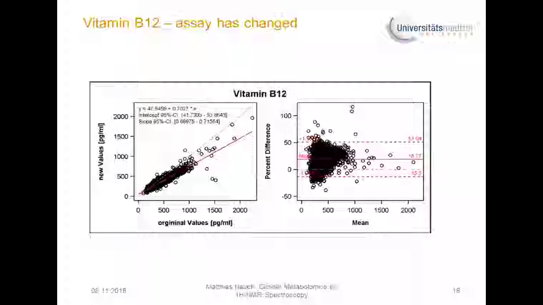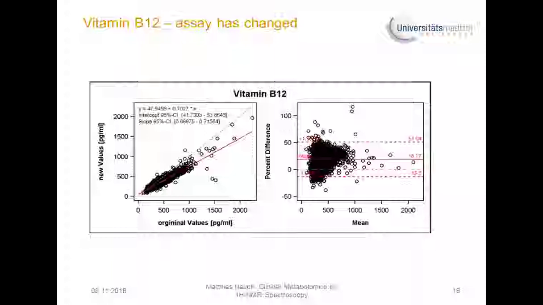In this sample, the vitamin B12 concentration was determined in the original concentration on the x-axis and after 5 years on the y-axis. And here you see that the later concentrations are much lower. And of course you can state this is an effect of our pre-analytical phase of the biobanking.